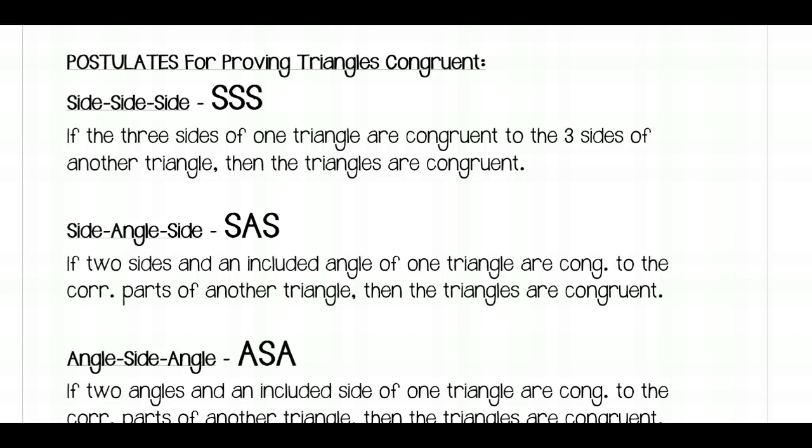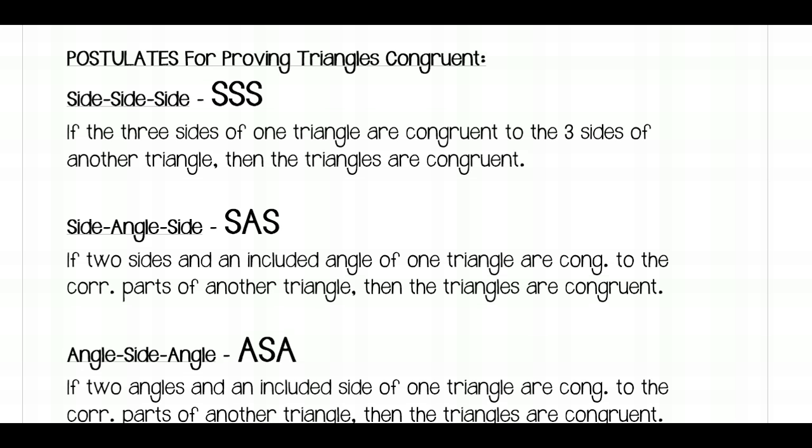So it says, if the 3 sides of one triangle are congruent to the 3 sides of another triangle, then the triangles are congruent. So if I had each of you cut 3 sticks, let's say they were 4 centimeters, 5 centimeters, and 6 centimeters, and put them together to make a triangle, so I fixed the lengths of the sides, all of your triangles would be exactly the same. All of your triangles would be congruent. So this postulate here guarantees our triangles will be congruent. So 3 sides of my triangle congruent to the 3 sides of your triangle, our triangles would be congruent.